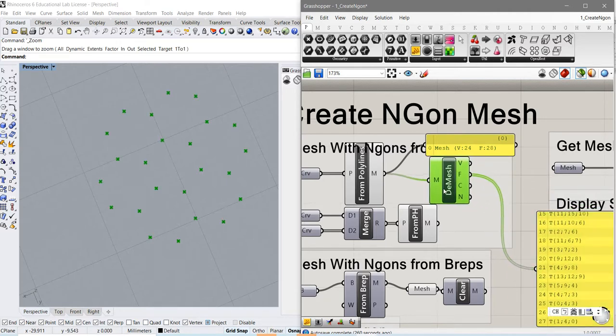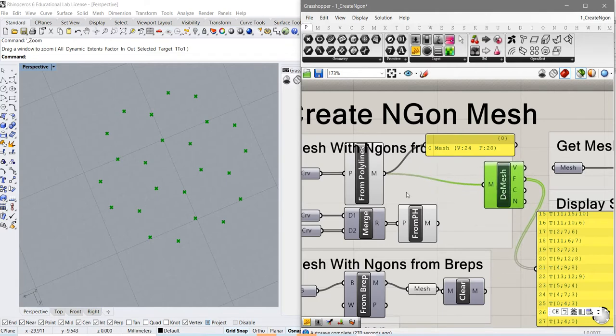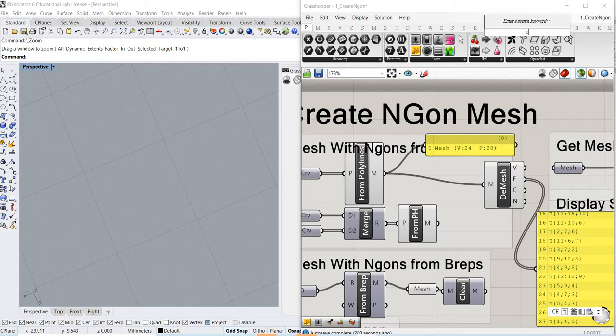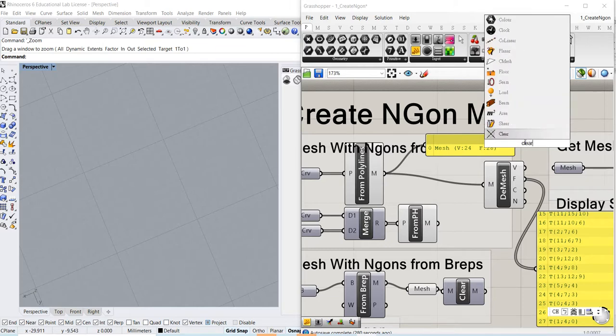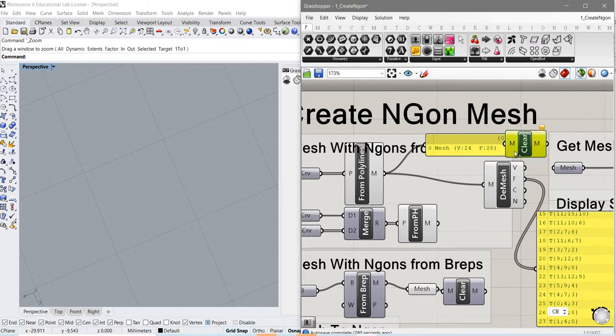If we want to return this mesh definition back to the original Grasshopper definition, then we can use an NGon component called Clear. So it is here, Clear, which means to clear the NGon structure of the mesh.